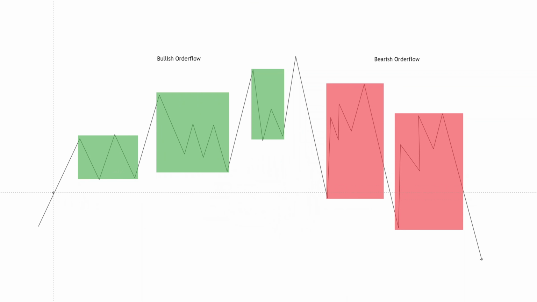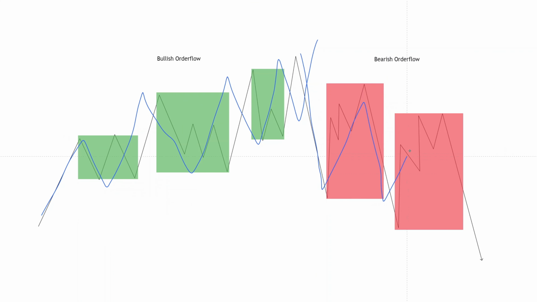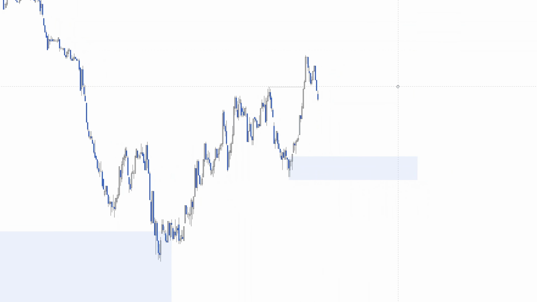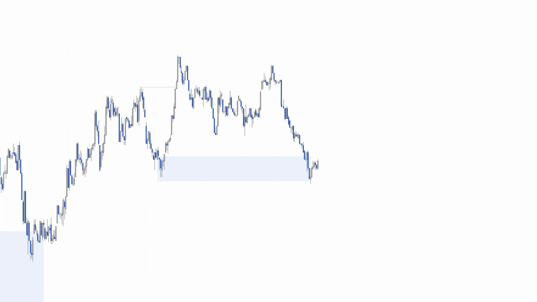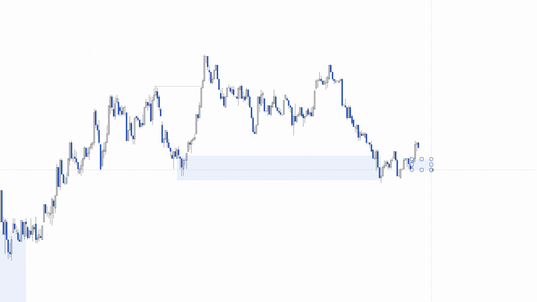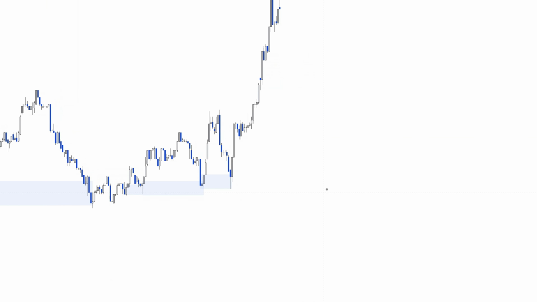And this is essentially the rhythm and the heartbeat of the market, where the order flow will continue in one direction until there's an overwhelming imbalance between supply and demand in the opposite direction. Price is constantly seeking liquidity to rebalance price. So here you can see price rapidly initiates itself out of the range to the upside, creating a demand zone. And it's likely that this was backed by institutional involvement. Price then pulls back to mitigate the demand zone, where we can look to get long to capture continuations. And you can see the sustained bullish order flow as demand is clearly now in control.